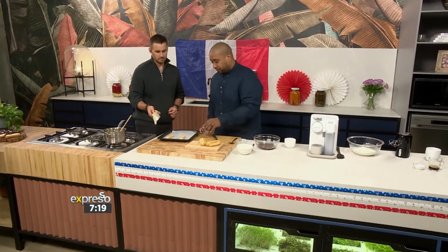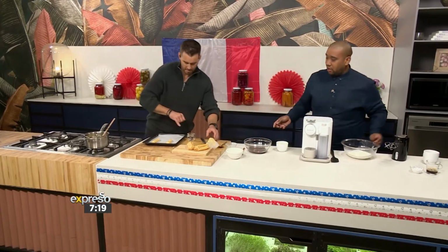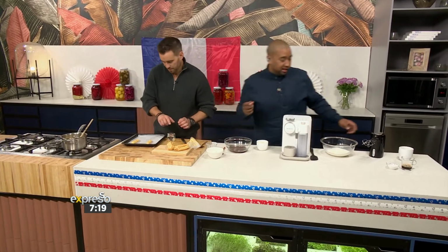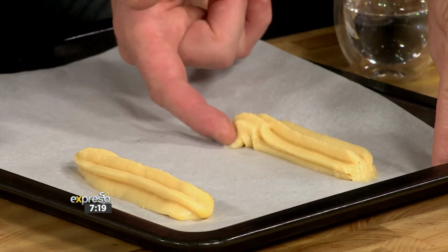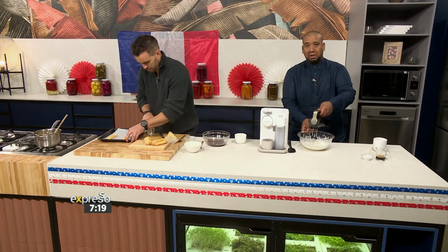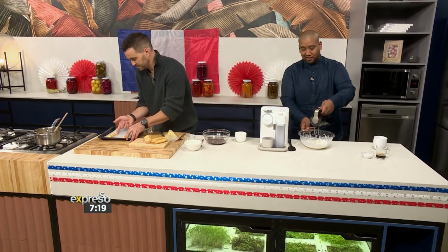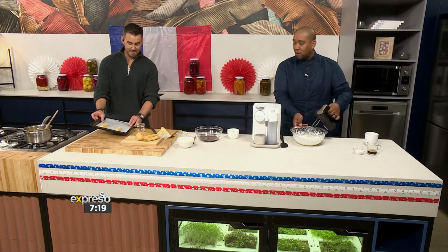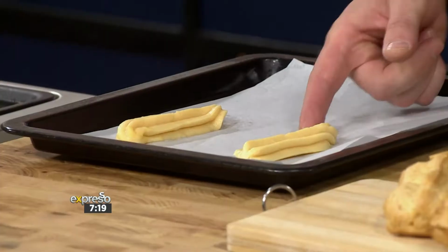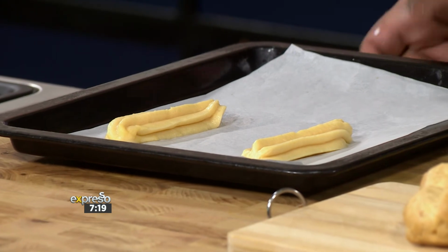Dip your finger in water for me. I'm gonna start on the cream, and you dip your finger in water and push that tail in. Here we go. You're doing it. Those look great. Look at that, man. Okay, G for great.